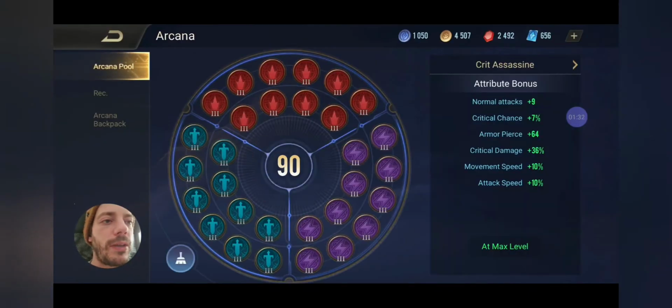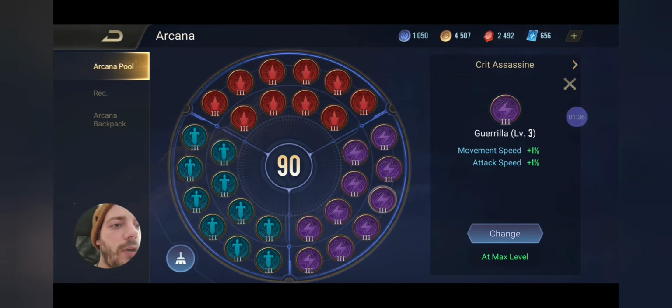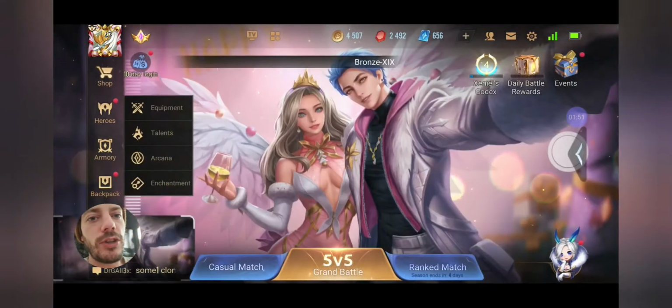Arcana wise, I'm going with my standard crit assassin build. Here we've got the Rampage, we do have the Gorilla, and we do have the Skewer. And the next thing I'm going to try is change Rampage against the Blitz Arcana. That's the thing that I'm going to try out pretty soonish.